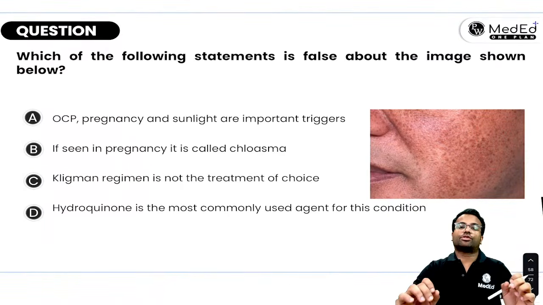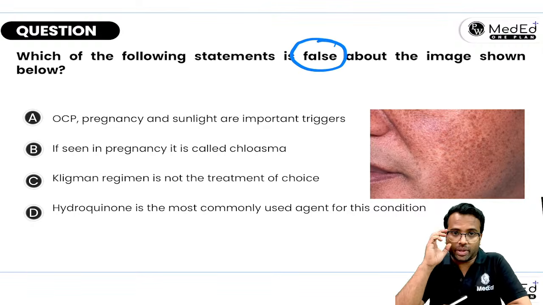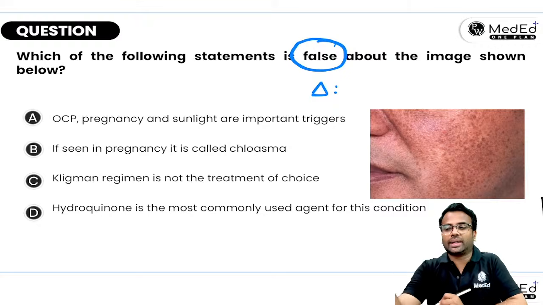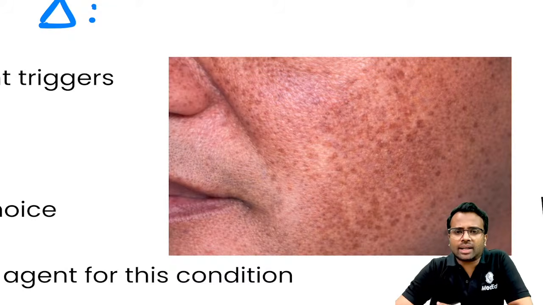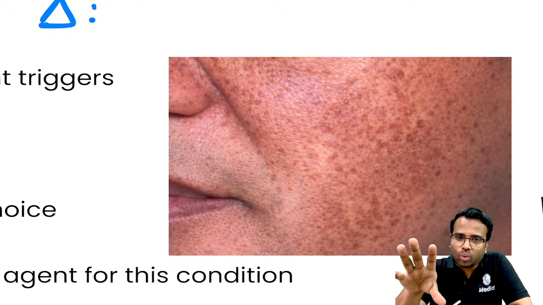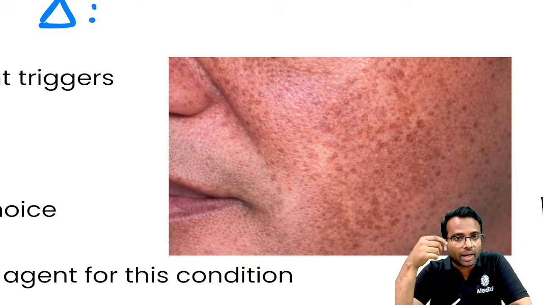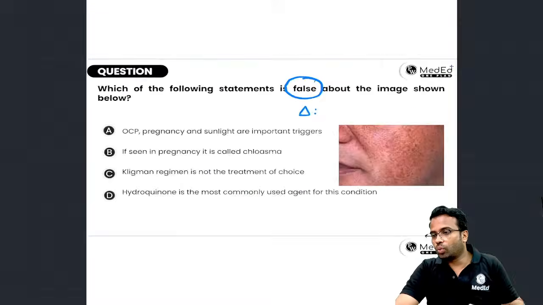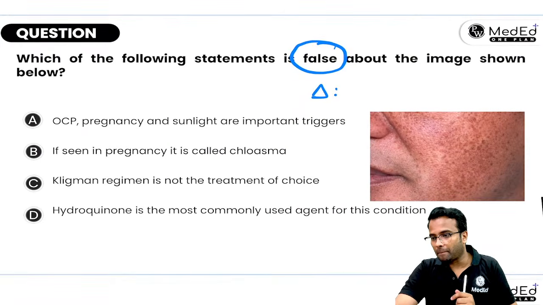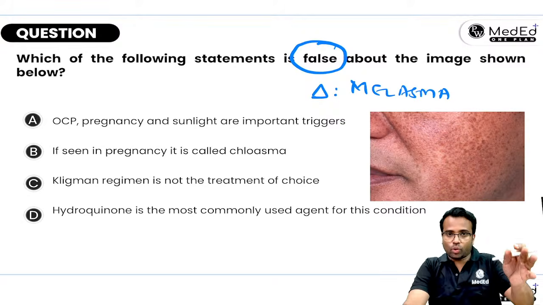Which of the following statements is false regarding the image shown below? So we are now looking for an incorrect statement. Before we go into the options, when you see the image, can anybody tell me what could be the diagnosis here? I would just zoom this image and I can say that this is a patient who is having a brown color hyperpigmentation. It's probably a hyperpigmented patch seen over the face. Brown hyperpigmented patch in the face. So one single diagnosis, anyone? Yes. So this could be a case of melasma. So always go in this approach, okay?